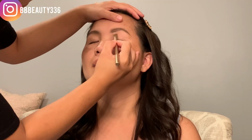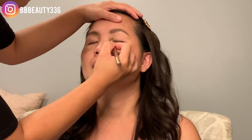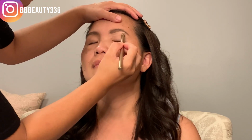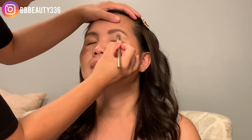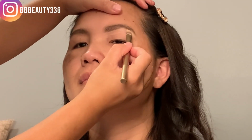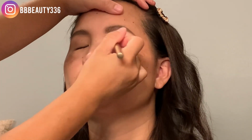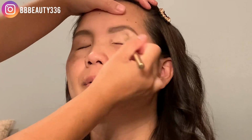Next up, take your favorite concealer and really clean up that brow and sharpen up that shape to make sure everything is neat and clean. I'm just using my P. Louise Shade 2 eye primer, but I double that as concealer. It's just so versatile. I love this product. Very little goes a very long way and it's so pigmented and very easily blended.